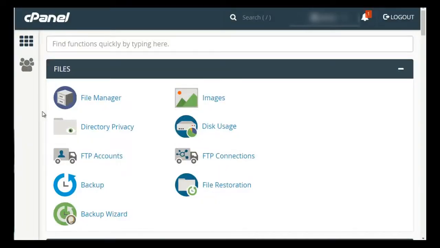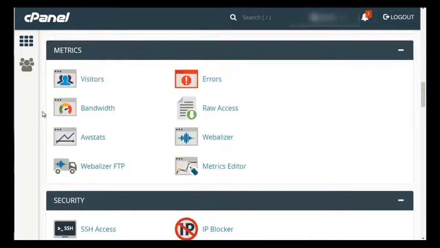So to access AW Stats, all you need to do is go back to your main screen, as you can see here, and scroll down. And under Metrics, you'll see AW Stats. Now, I want to briefly talk about these other metrics. The visitors basically just tell you every single IP address and every single file that they are accessing. So if you want a granular view of what is happening detail-wise, what people are accessing, what IP addresses are accessing your site, you would go here. That would probably be a little bit more overwhelming to the average Joe. But that's there if you want to do that.